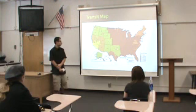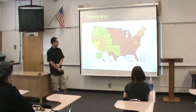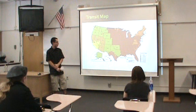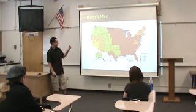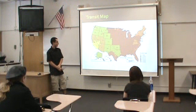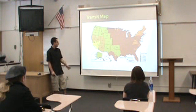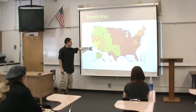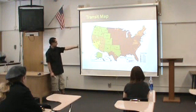Here we have a map of the UPS system, how it works. It's called the hub and spoke model. Hub and spoke model. Yeah, that's what it's called. Which basically means that it ties together all their hubs throughout the country, so that they can flow packages between hubs, so that it works seamlessly. And here you have a map that shows how long it takes a package to ship from here in Anaheim, because there's a hub here, throughout the country, and here you can see the days and the color.